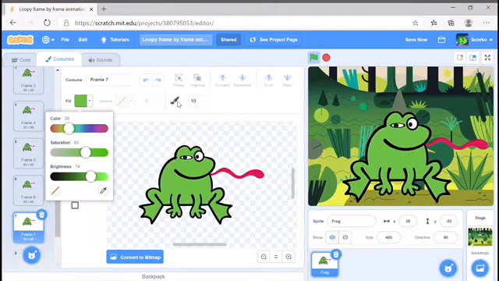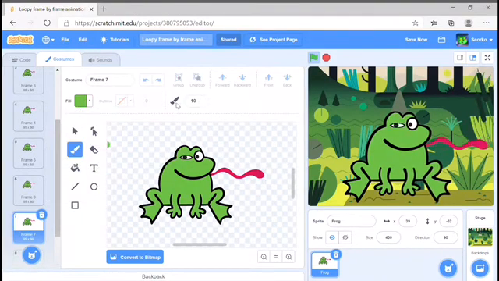Then we can choose how big we want our brush to be. So at the moment it's on 10, which is this size. If I change it to 36, it's going to be bigger. That's going to be really hard to draw with. But if I shrink it down to say 3, you can get a nice line there. And this would be really good for drawing on a tablet. It's really hard to draw with a mouse, which is what I'm doing today.